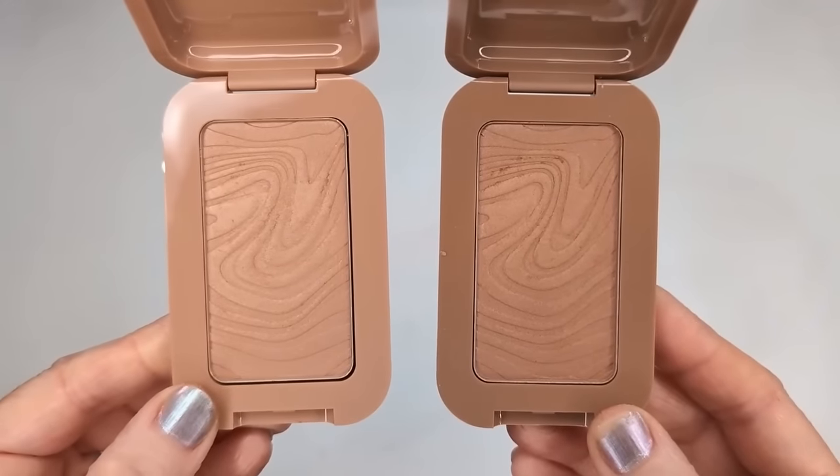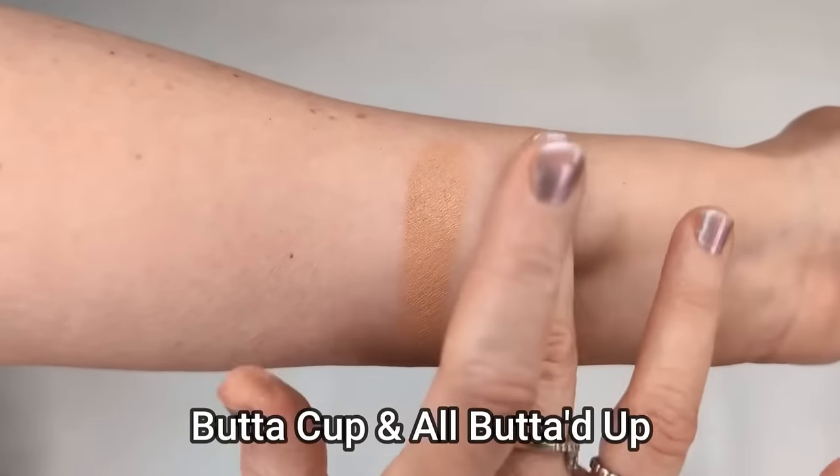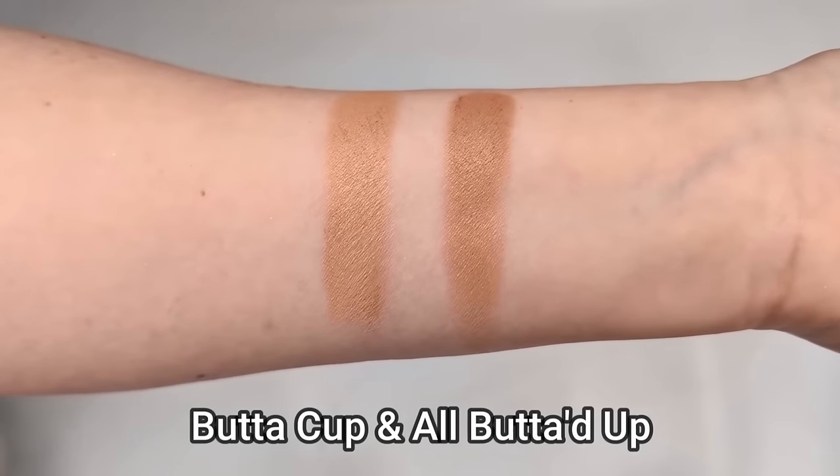Speaking of natural, the NYX Buttermilk Bronzers are also a huge favorite right now. When I first saw these online they all looked like they were going to be rosy toned, and I was a bit disappointed when I got two colors home and they were more bronze than rosy — they're kind of neutral, not super cool or really warm. But my disappointment faded very fast because as soon as I tried these, I quickly realized they are like one of the most blendable powder bronzers ever. They don't get muddy or patchy — they're on a whole other level. For a powder, they almost melt like a cream formula and they look undetectable on the skin. The only downside is they have a coconut scent really similar to the Physicians Formula Butter Bronzer, so if you don't like that you probably won't like these either.